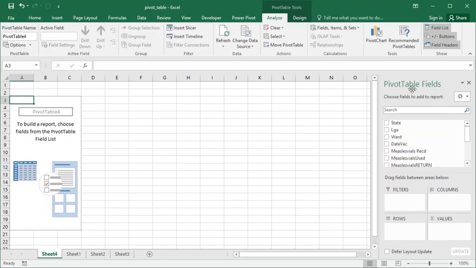On the pivot table fields pane, you are provided with all the fields in the data associated with this pivot table.